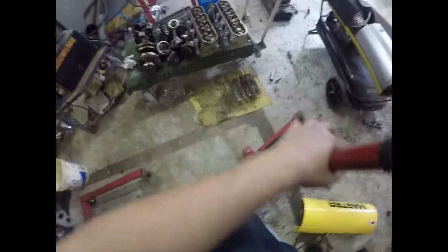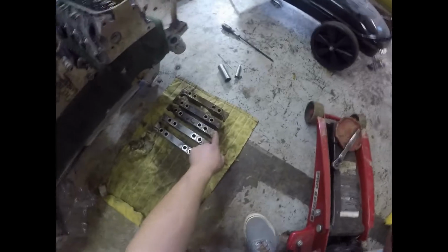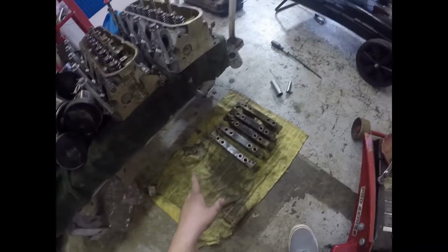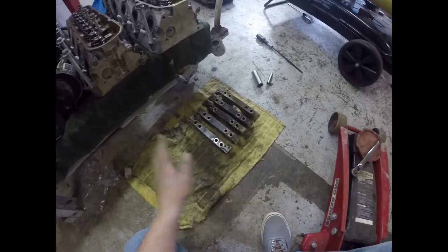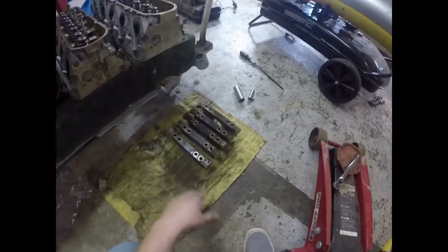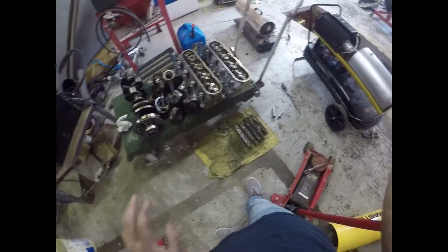And this is what I mean whenever I say just sit your mains in line. Once you've got them out, mark them up first. These already came with markings on them. Like this one says 1, 2, 3, 4, 5 is over here. Just sit them in line, and whenever you clean them, take them one at a time and put them right back where they came from. That way you don't lose track of them, because if you put one thing out of order inside of a motor, the first time you fire it up, it's going to mess up. So just make sure you've got everything marked correctly. Do the trick that I told you about, putting punches on there, and make sure they're all facing the correct way whenever you pull them out, and just sit them there.